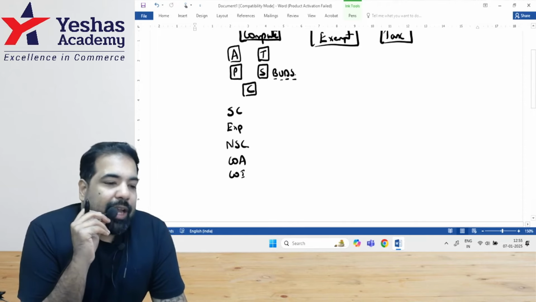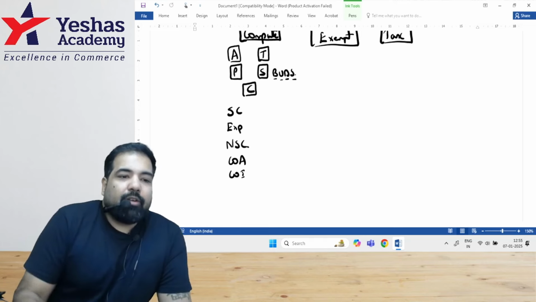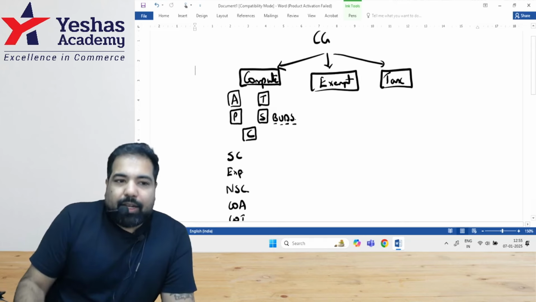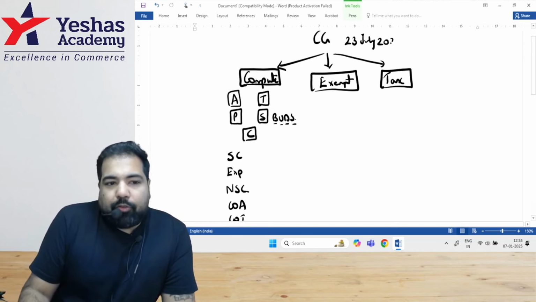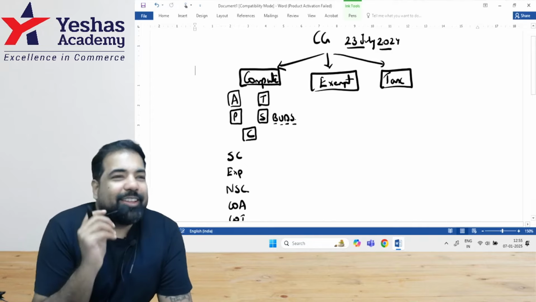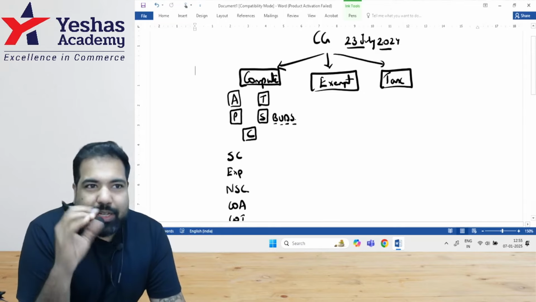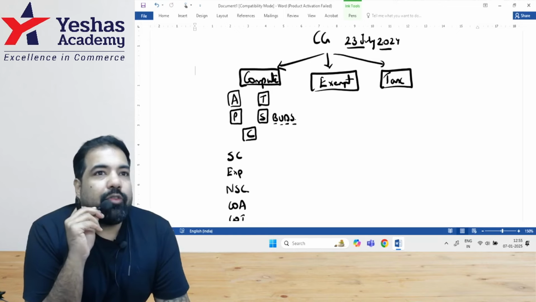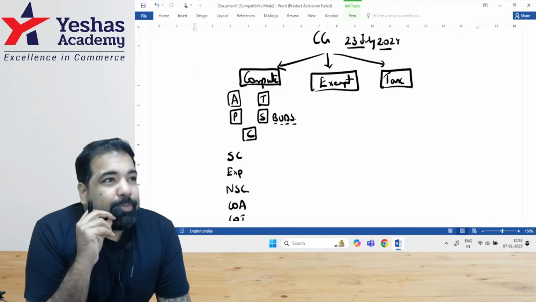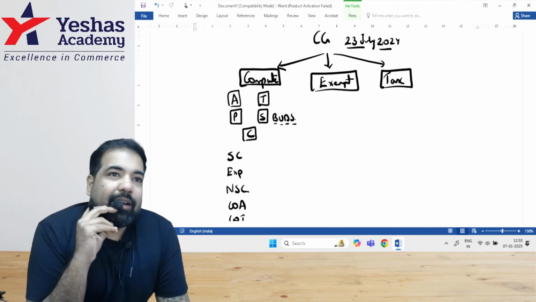Yes. Now, in this case, we have not discussed indexation because, guys, a landmark, very, very important date of capital gain now is which date, guys? 23rd July 2024. You might forget your birthday. You might forget any other day, but don't forget this day for your exam. Very important, because on or after this day, the government removed the concept of indexation. As a taxpayer, it's very annoying, guys. As a student, it's very good because no indexation means one calculation less.